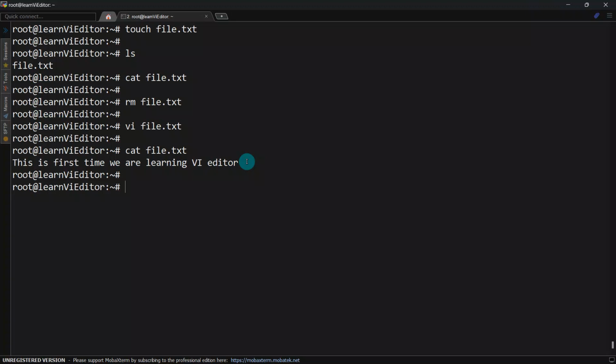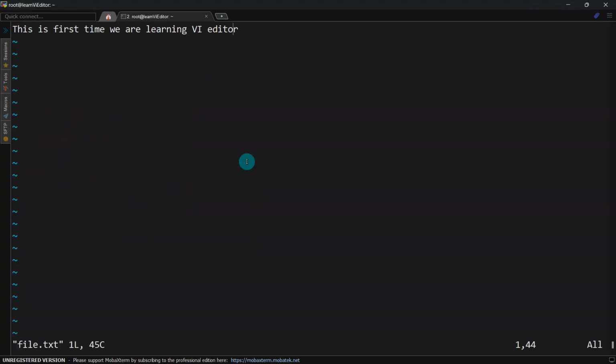So there are more things we need to learn within this, because a file can be of a large number of lines, and we have to play with that file. In that case, we need to learn all the shortcuts of using the editor, so that it will be easy for us to modify the file or get the exact content from that file. Okay, so let's open this file one more time with the vi editor, because we still want to add some content, modify it, change it. Okay, so hit enter, and one more time you will see the same content which we have written earlier.